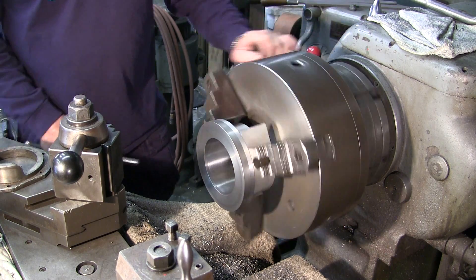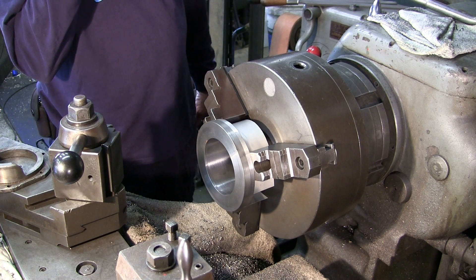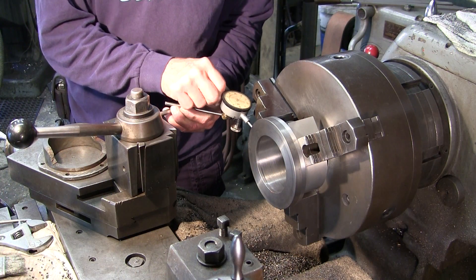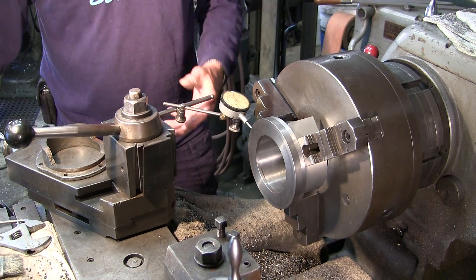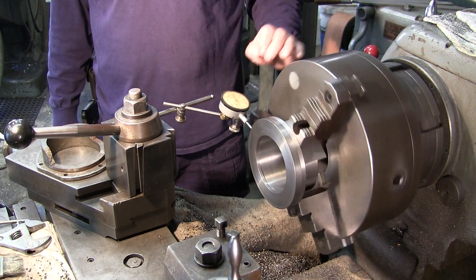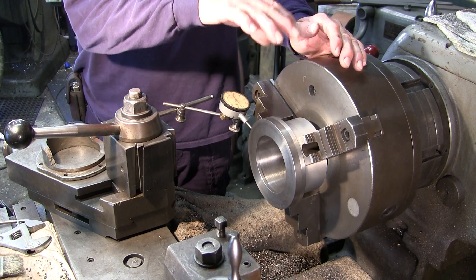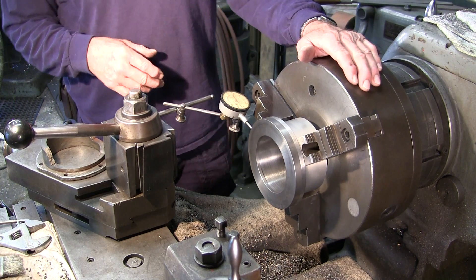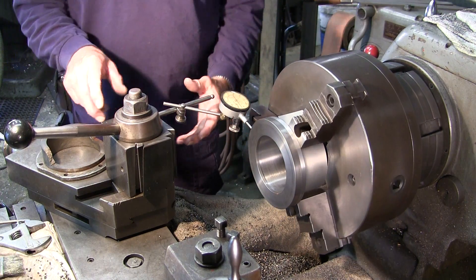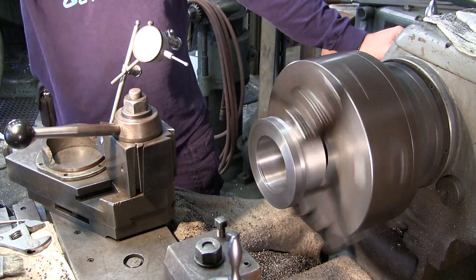We're ready to go. I'm going to bring in some indicators and touch off on a few surfaces to make sure I'm running true. We brought over our one-inch indicator, set it up on the surface, gave it a spin, and we're within one thousandth right there. This is open air that we're trimming to, so I'm really excited I didn't have to manipulate my jaws with a mallet or anything. It looks good.